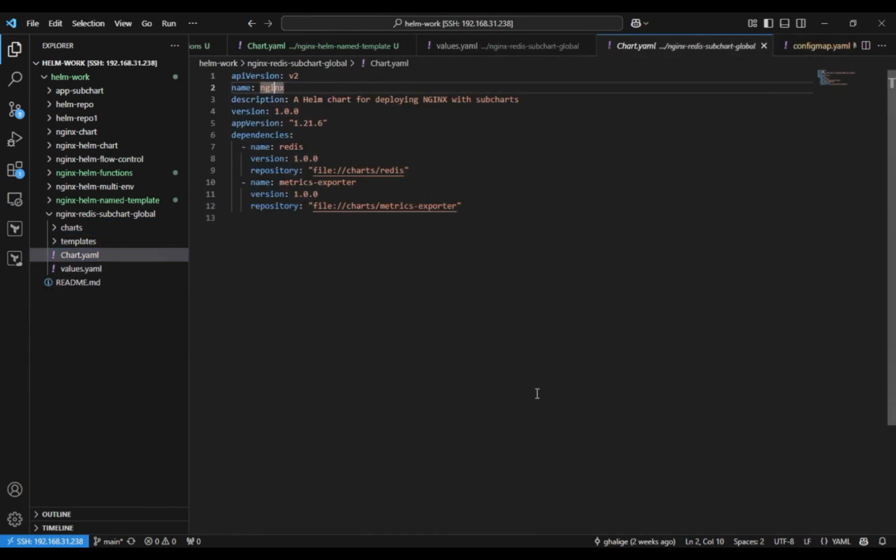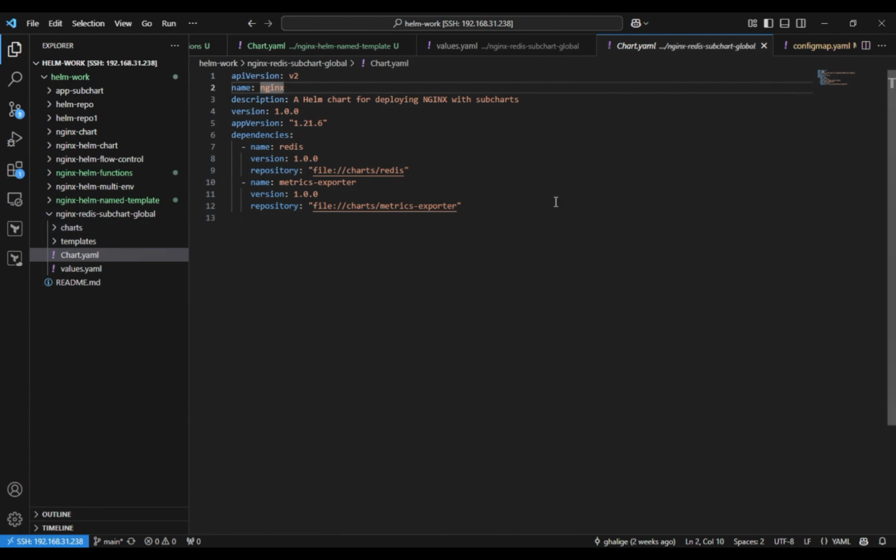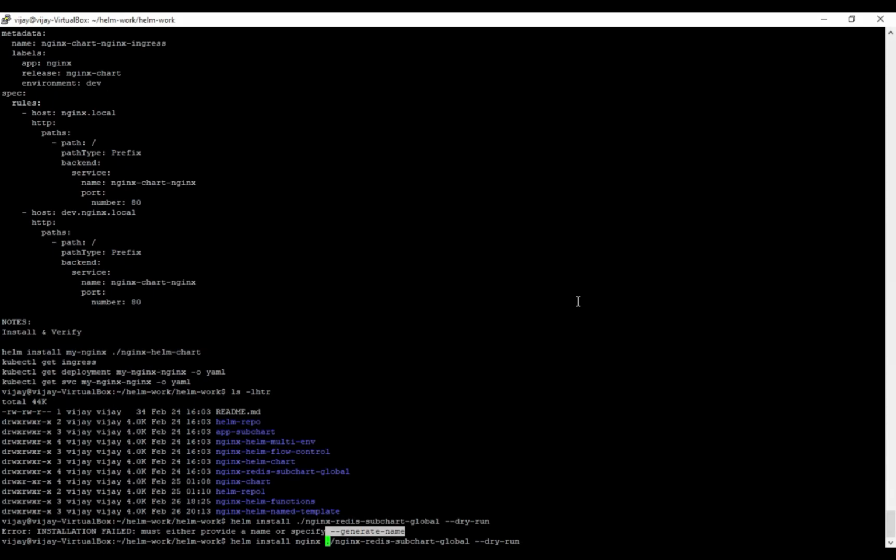If I do not give my release name or chart name, it will ask you to use --generate-name so that it will automatically generate a name for you. That is one more new thing I'm trying to explain. Since I already have the chart name here, I'm just going to reuse it. If not, as I said, use --generate-name with whatever name you want to give.